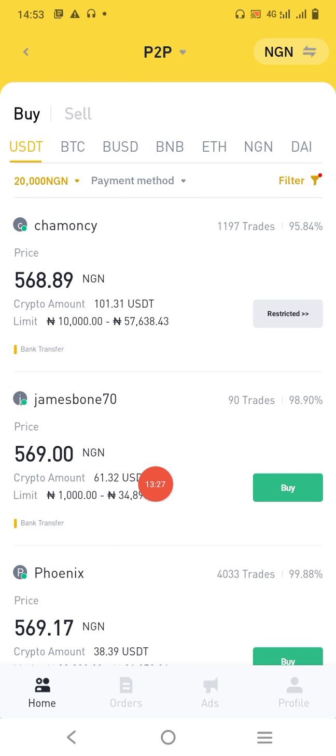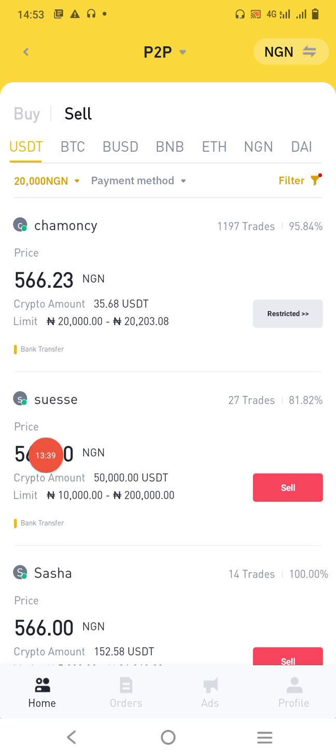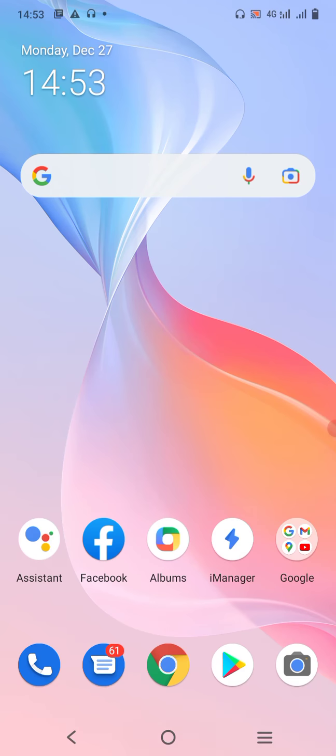The first person who will be picked here is this guy. So for 20,000 naira worth of USDT, if you wanted to sell it, you will sell at 569. And if you are supposed to buy it, you will buy at the rate of 566. Hence, you'll be able to make a profit of 3 naira per USDT. So let me punch my calculator and show you.